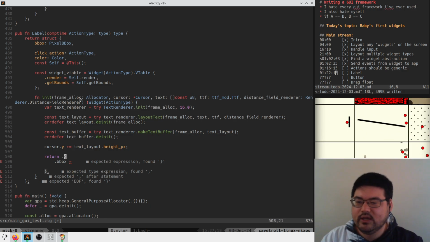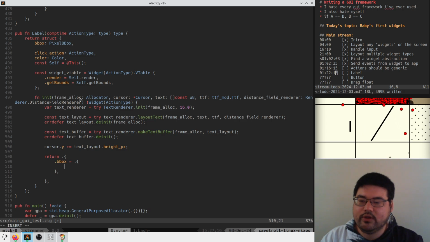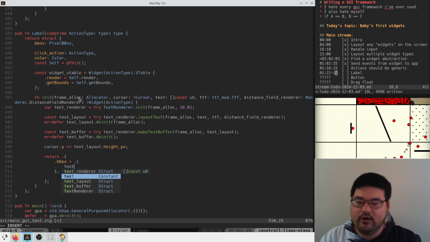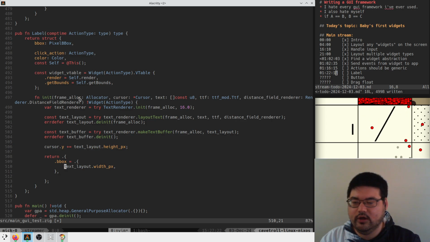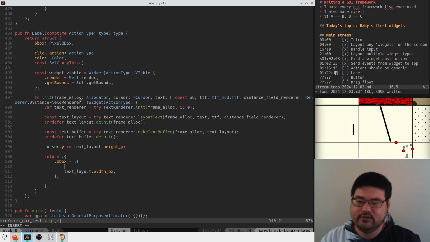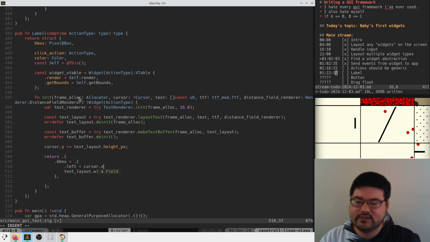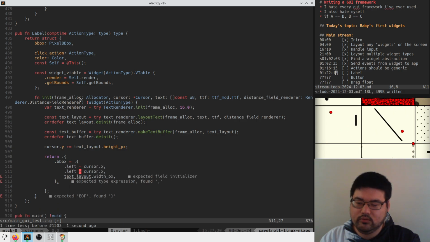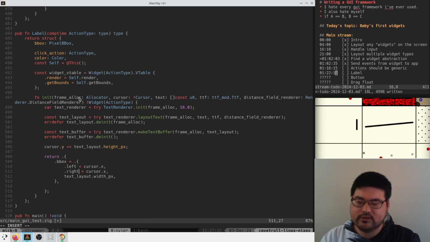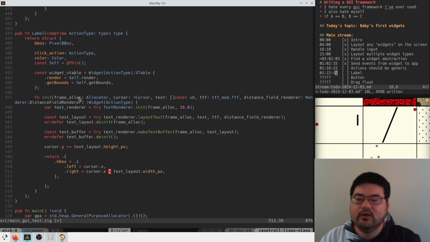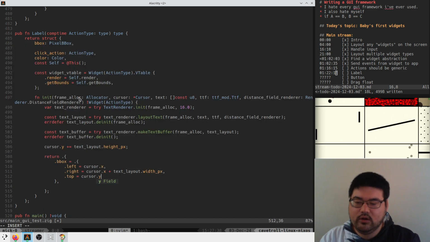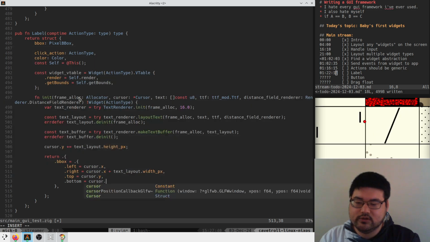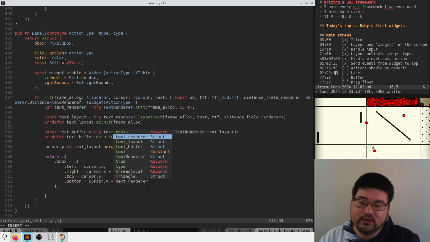So here our layout has a width in pixels. So we have the cursor X. Left is cursor X. Right is cursor X plus this. Top is the cursor Y. And the bottom is cursor.y plus text layout.height. Okay.